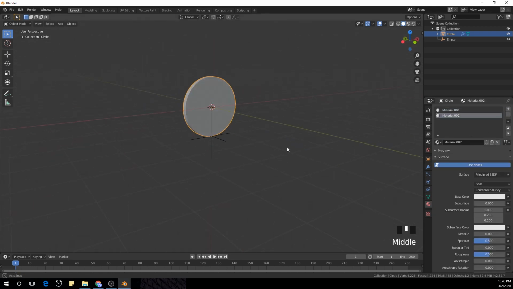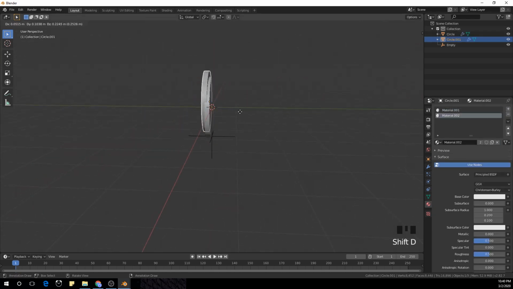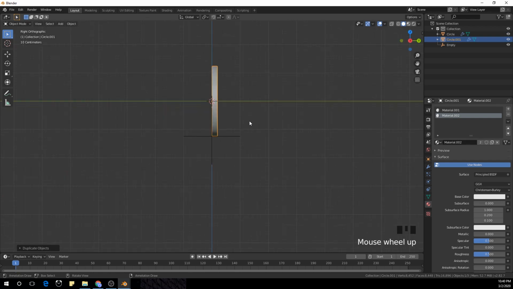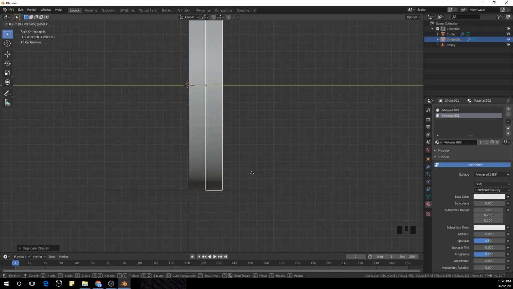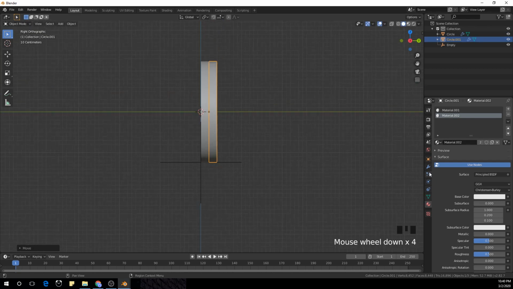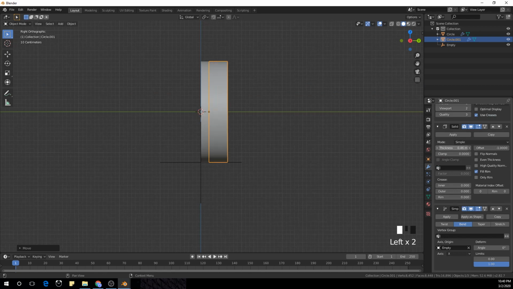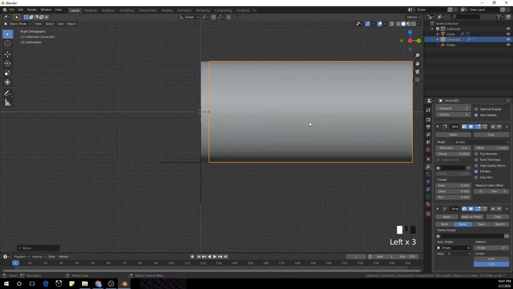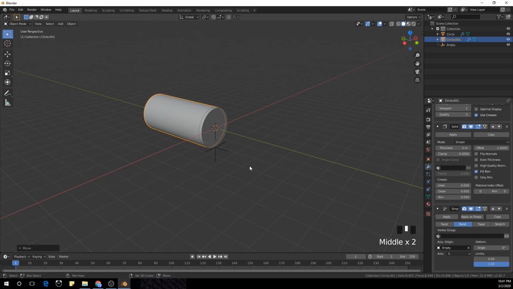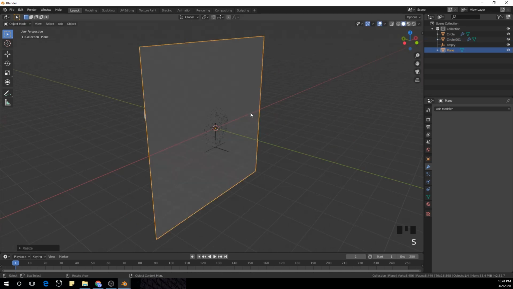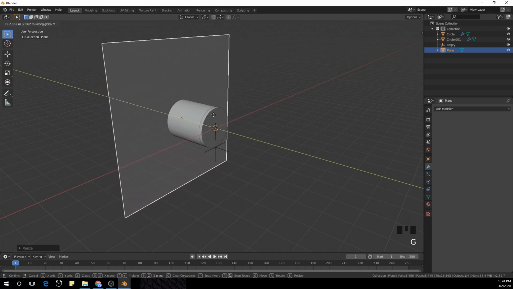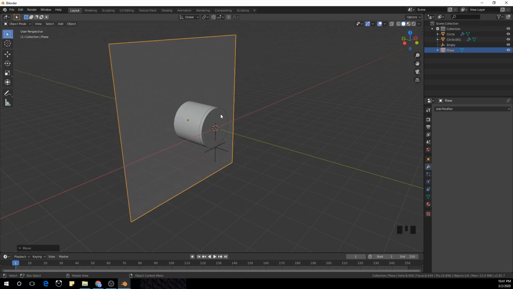create another one, and now I'm going to duplicate this. Go to side view, zoom in, G, Y, Control, move it back a bit, and increase the thickness to about 5 meters. Yeah, and create a plane, R X 90, S and S5, G Y, move it to the back, maybe somewhere around here.